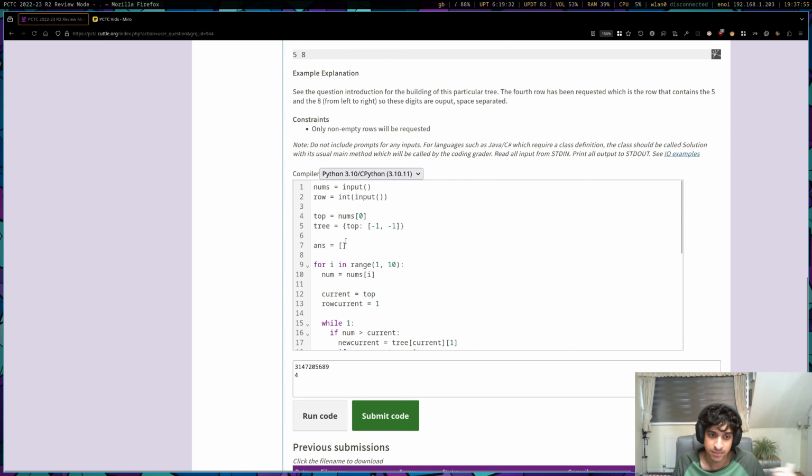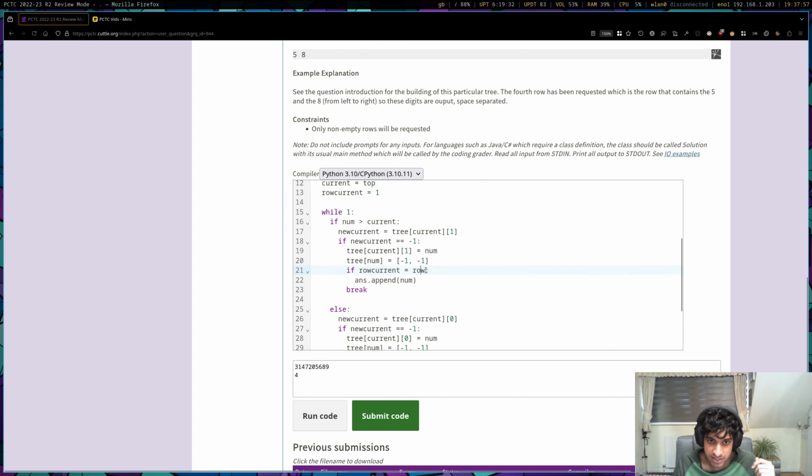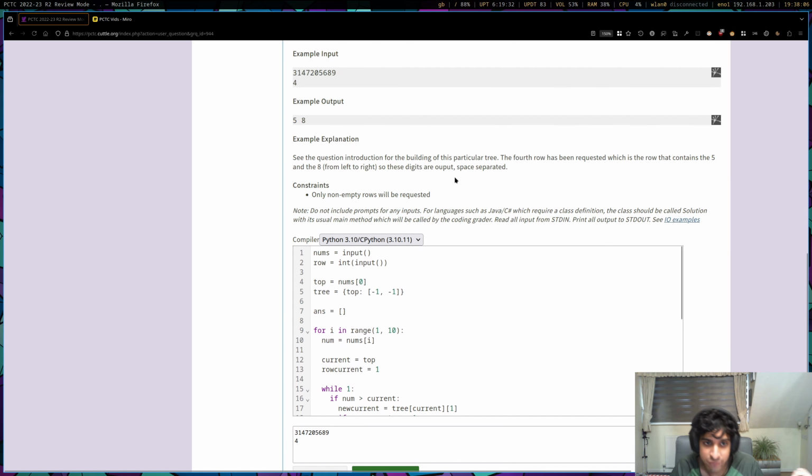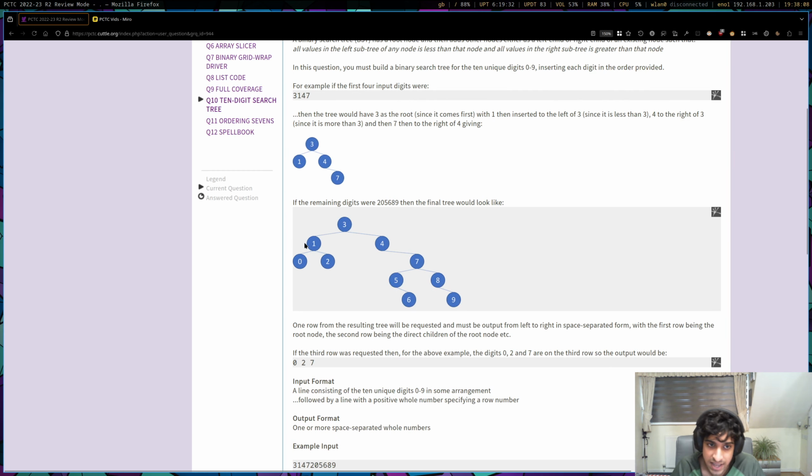And if we are about to add it to the row of interest in the tree, then let's also add it to our answer. But you may notice a slight problem, which is that when we add a number to a tree, we're adding it to the row below the row we're currently on, right? So if, for example, we're checking row 1, and we add a 2, we're actually adding the 2 below row 1. Sorry, this is row 2, isn't it? Yeah. So this is row 1, this is row 2.